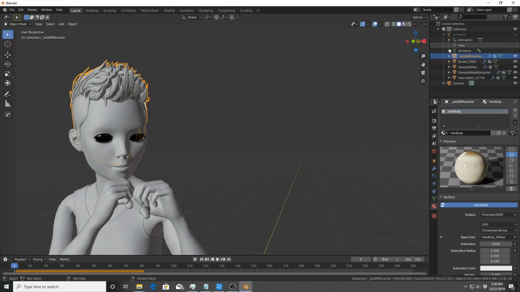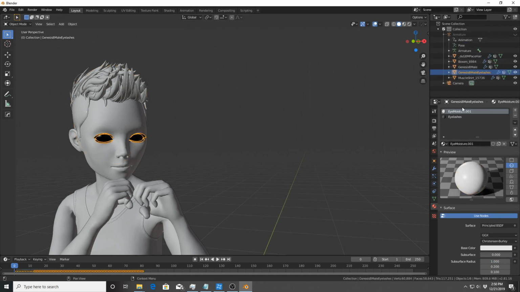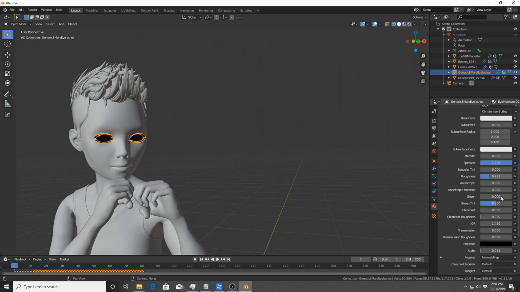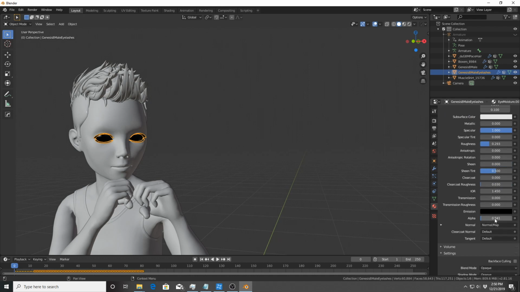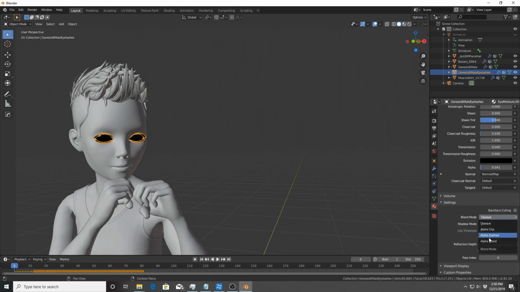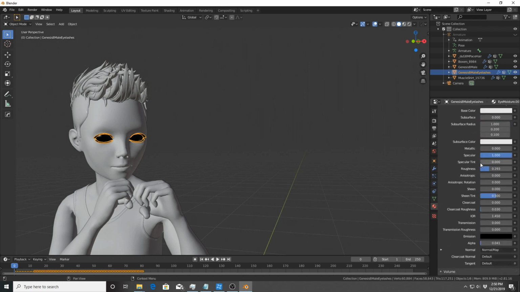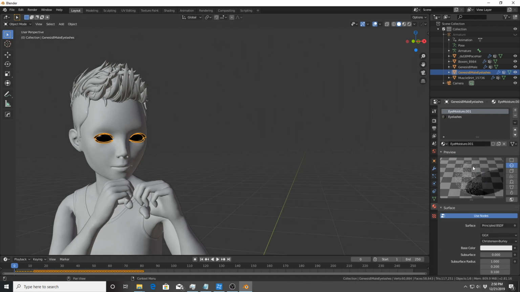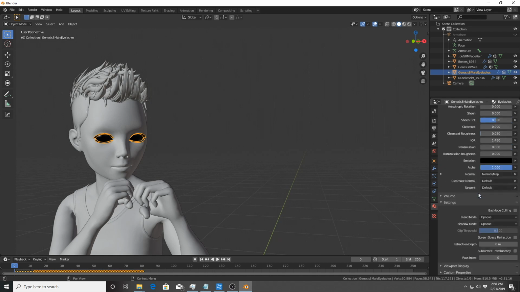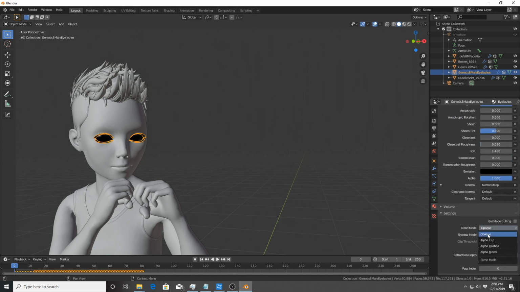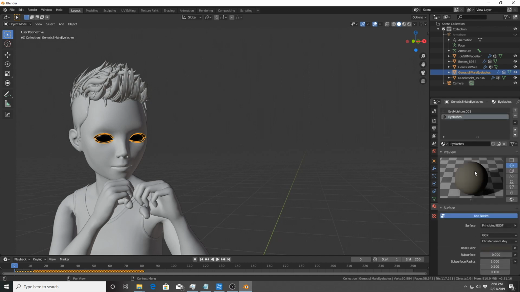Now I'm going to see if this character has any eyelashes. It does, so that would definitely need it. You see it's white right here. If you go down and change it, or if this alpha value is less than 1, then you also want to change it to alpha hash. You see now it's got some transparency to it. Same thing for the eyelash material, although this one's set to 1, so I'm not sure it's going to make much of a difference. I think it's just a solid block for that type of eyelash.